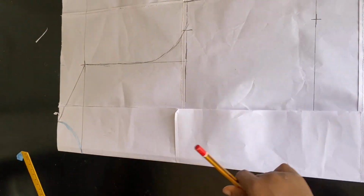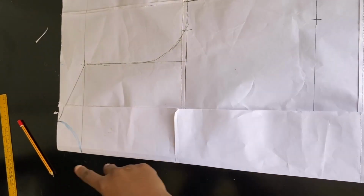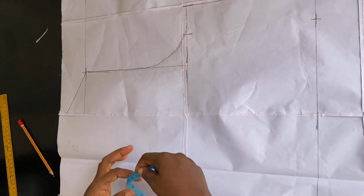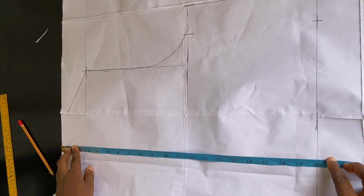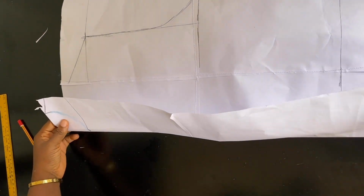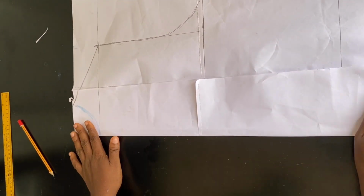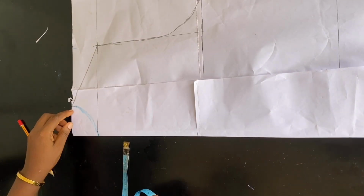So let's just do a quick recap of this whole process. The first thing is you mark out your shirt length, and then you add 1 inch for sewing allowance. Then you fold in 4 inches like so. Then the next thing is you mark out your shoulder measurement.